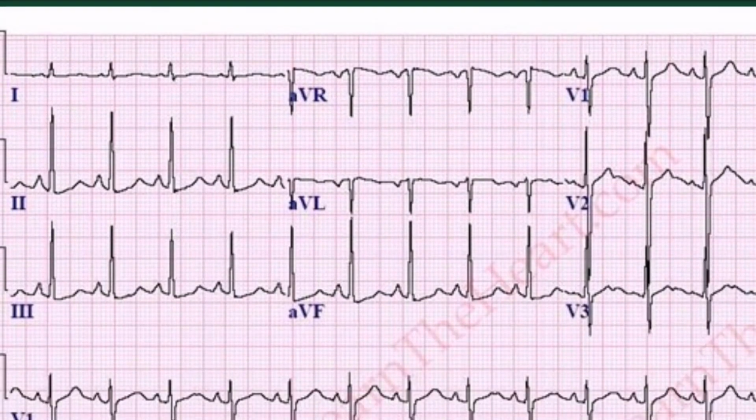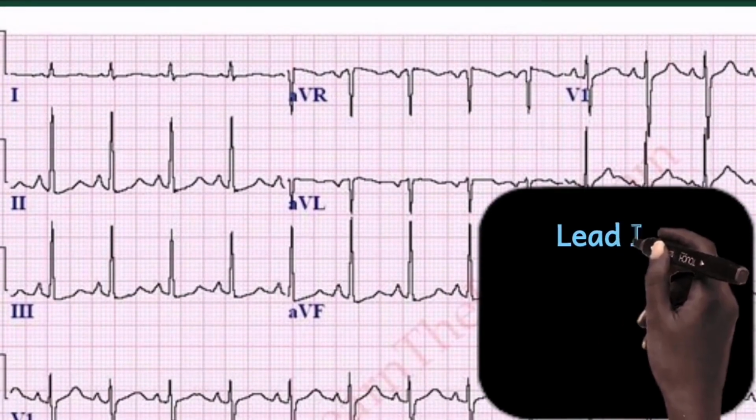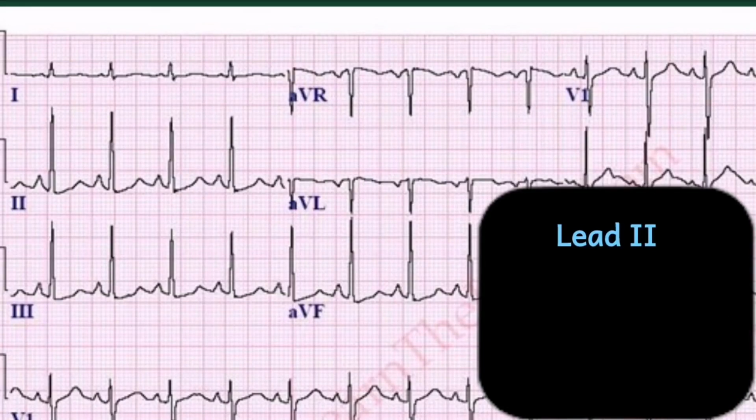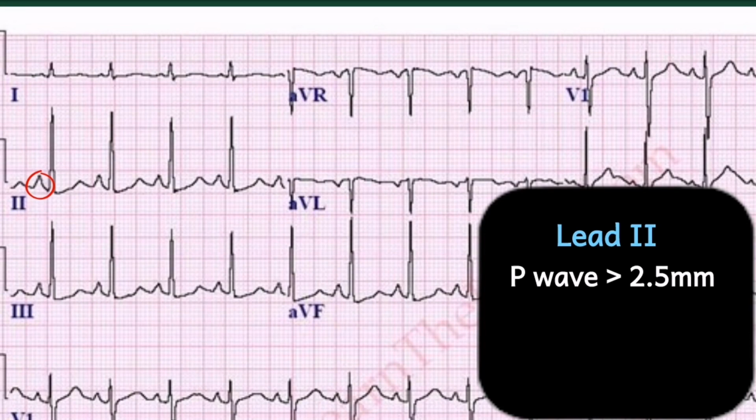Good. And so on this slide, let's demonstrate right atrial enlargement on an ECG paper. Now this is an ECG reading of a patient. And so we move straight to lead 2 and ask how many small boxes high does the P wave cover. And here you can see that the P wave covers more than 2.5 small boxes or 2.5 millimeters.